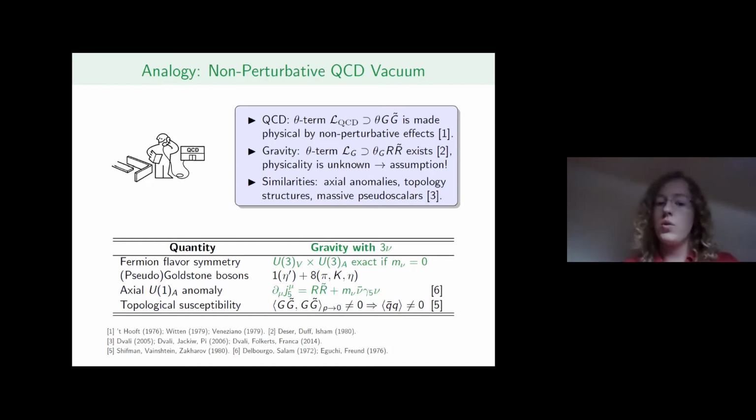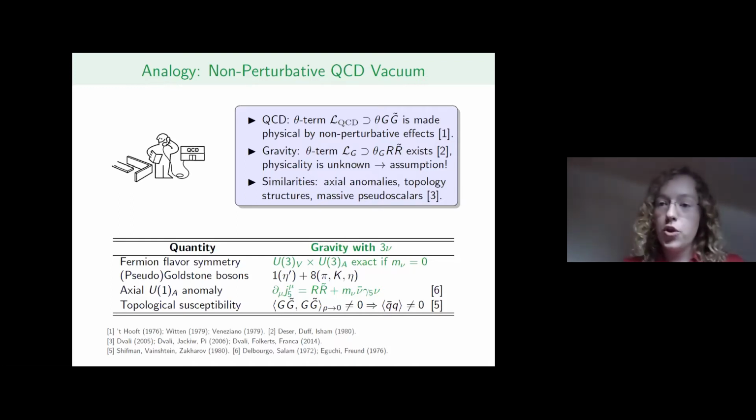And this was shown already in the 70s, and this is widely used, for example, for early universe gravitational leptogenesis models. And it simply means that we have a divergence very similar to the QCD case, where we get a contribution from the neutrino masses if they were non-zero, and an additional contribution from this R tilde term, which also appears in the gravitational theta term.